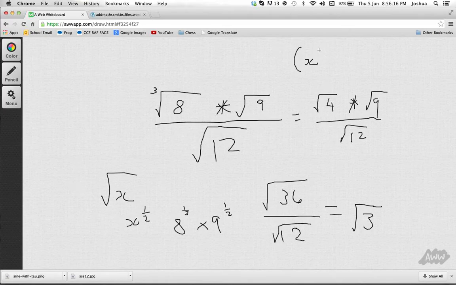When you have x to the power of n times y to the power of n, it is equivalent to x times y all to the power of n, because that's what's happening inside. That's how all of these surd calculations work, because it's all to the power of a half, and you can combine numbers. So you have root 36 divided by root 12. That's 36 to the power of a half divided by 12 to the power of a half, and that becomes 3 all to the power of a half, and that's root 3. And that's how that works.